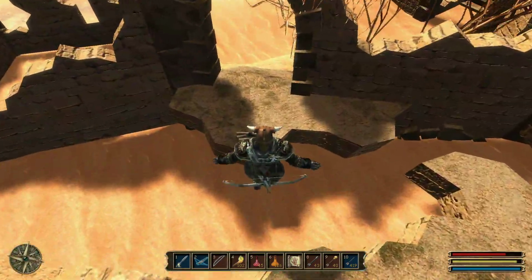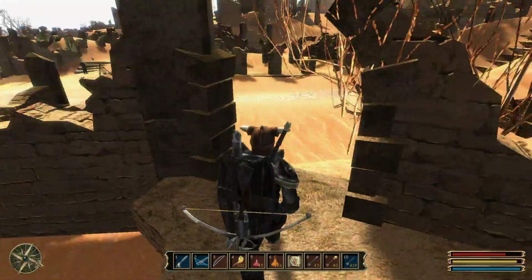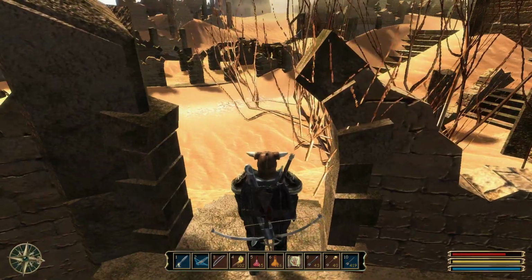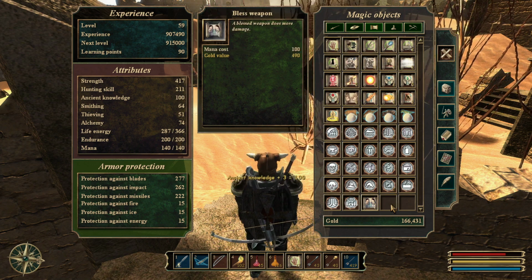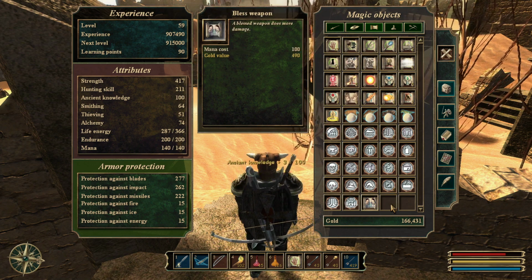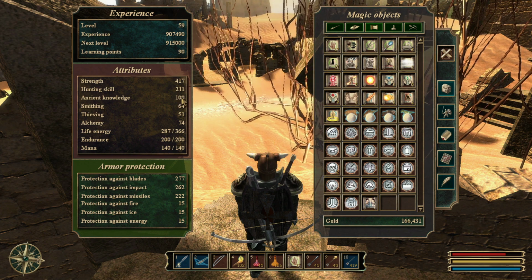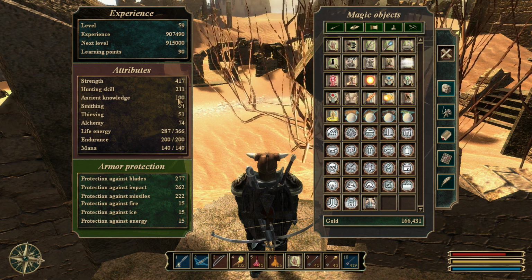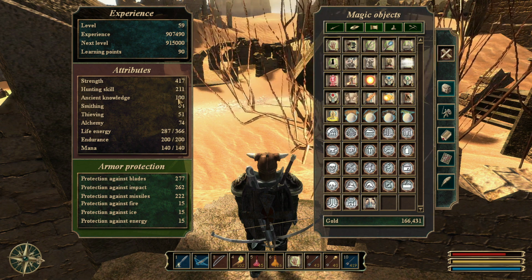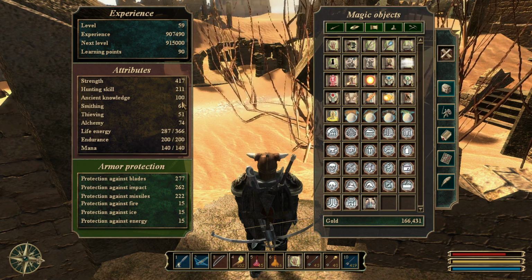Okay. Oh hey, what's this? Scroll of a Scholar. Oh, you mean there's gonna be more of these? There's probably gonna be more of these. And yeah, there's a lot more ancient knowledge. You can easily get a lot more ancient knowledge, it seems, compared to other stuff, because we haven't put any learning points into it, but we have 103 points.